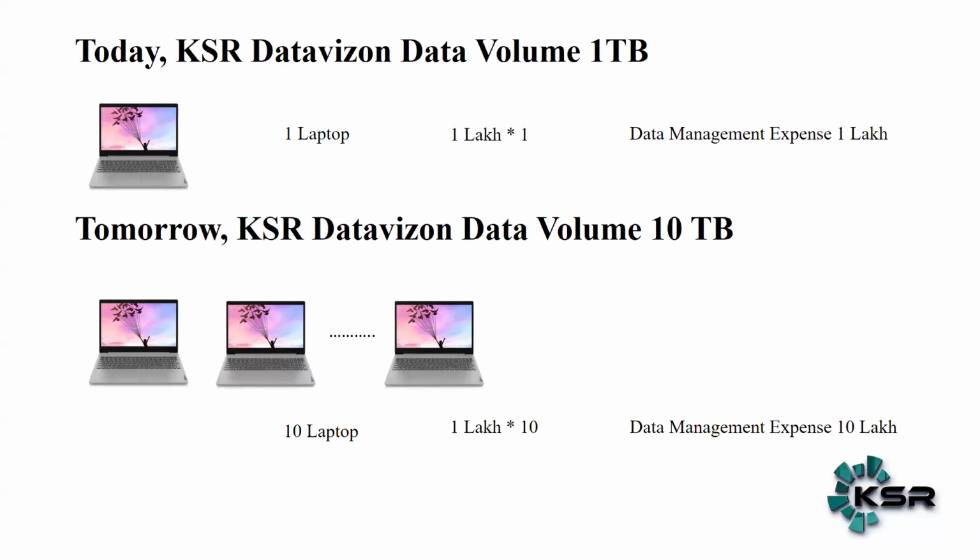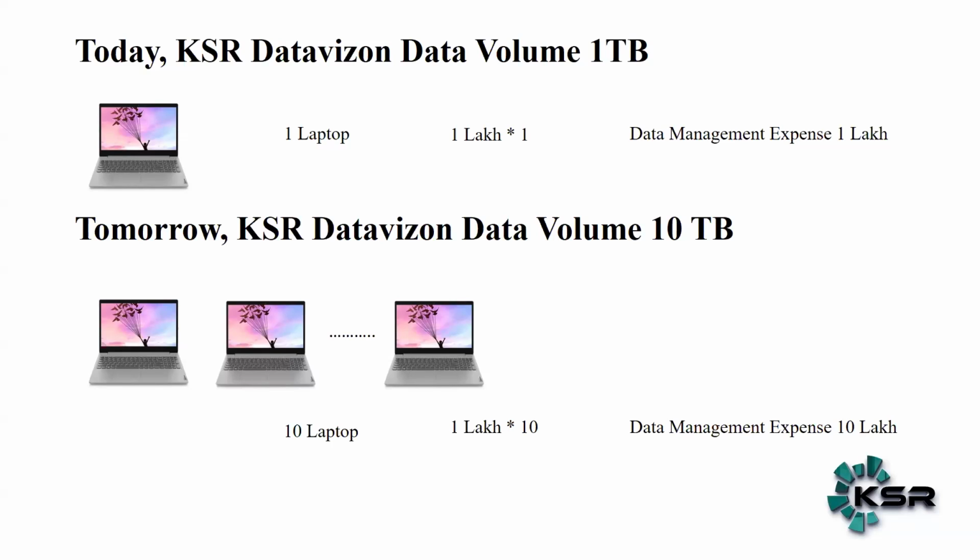Even Ravana has only 10 heads, he doesn't have 10 hands. Where can I go and use these 10 laptops? I have only 2 hands, and I can operate only 1 laptop at a time. Where can I go and operate 10 laptops? So this is not the right solution.